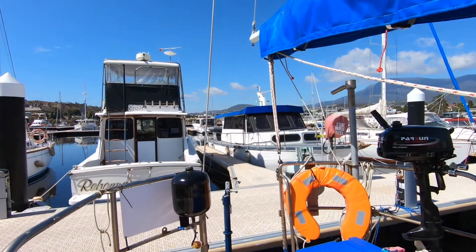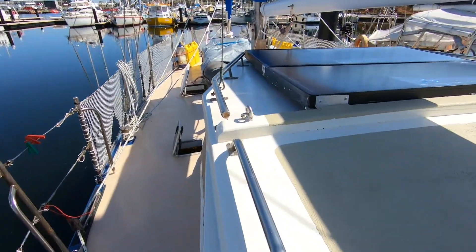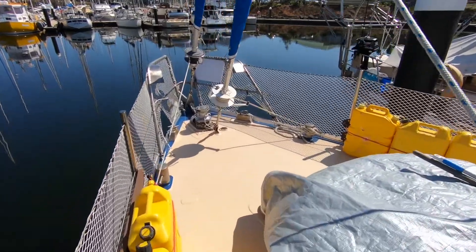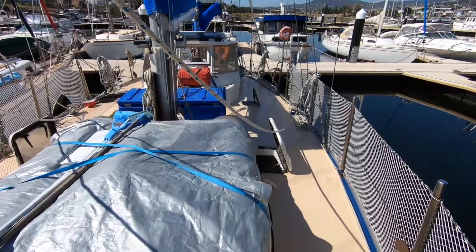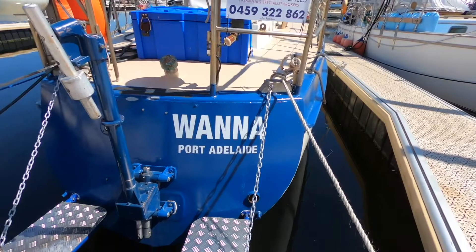Good cockpit, a reasonable aft deck area with good access — you get a good shot of the cockpit there with the hard dodger. It's a nice spacious area with plenty of deck space. The tender is sitting forward but there's plenty of good open deck space, and the cutter rig with twin furlers. Really a great boat with many options — serious cruising, ideal liveaboard, and all presented in first class order.